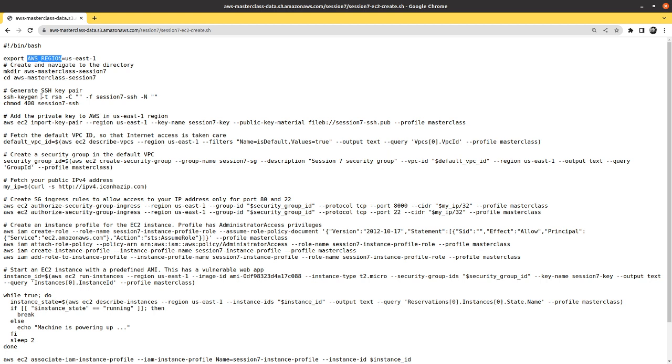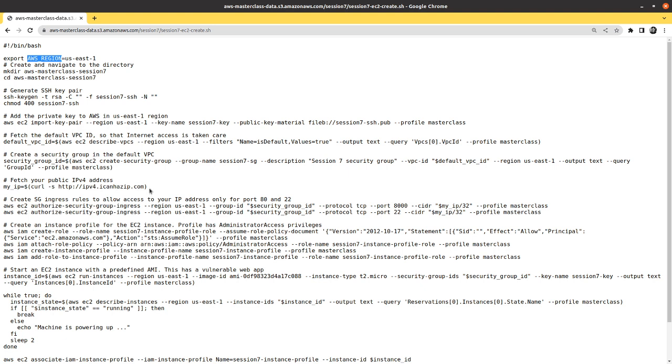Create a directory, cd into it, generate an SSH key pair, apply relevant permissions to the private key, import the private key to your US East 1 region, identify what your default VPC is, create a security group within the default VPC. This is the name, session 7 SG, and fetch your public IP address.